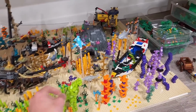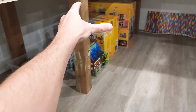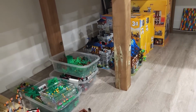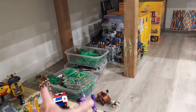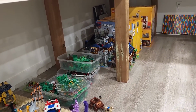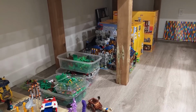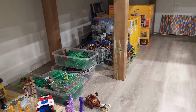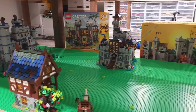So that might stay like that, but then I might just build a 20-inch platform that runs there and connects, or just not even have a platform over here at all. But I don't know, it might be cool to have a 2 base plate wide little scene there, or a place for the trains to come loop around, maybe a little bit of scenery or something like that. I don't even think a train can turn in 20 inches though. So I'll have to think about how to do that. I don't know. At this particular time, this is about all we can do for now.